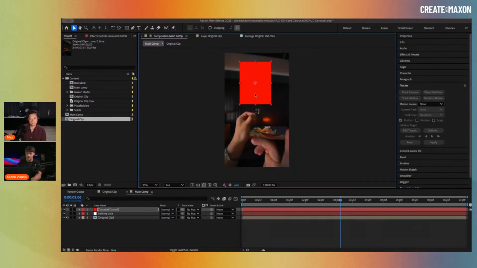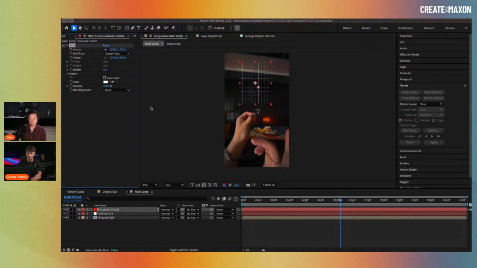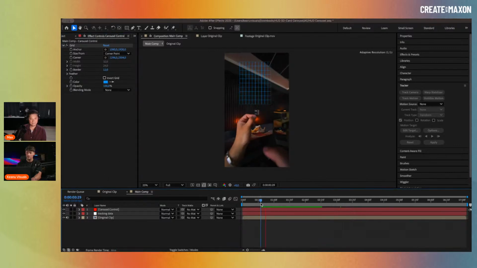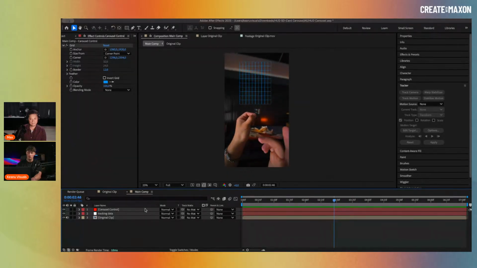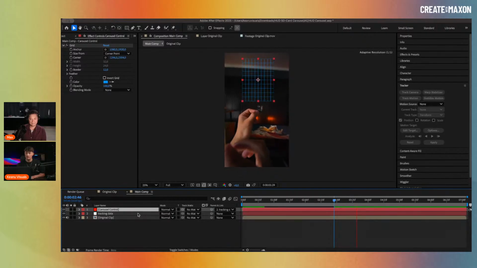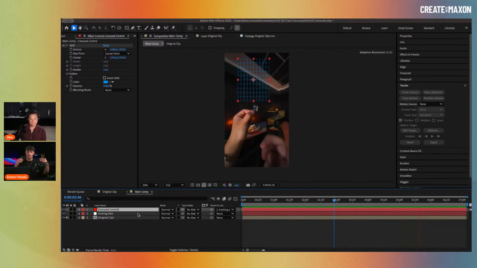And now we can check the track. And I also like to apply the grid effect here. Maybe we're going to go for like a bluish color and increase the border a little bit. And now when we play it back, nothing happens. But the magic now, you have that parenting tool here. Now when we use the parent pick whip and select the tracking data null, boom, just let it go and play it back. Now it's sticking to our SD card.